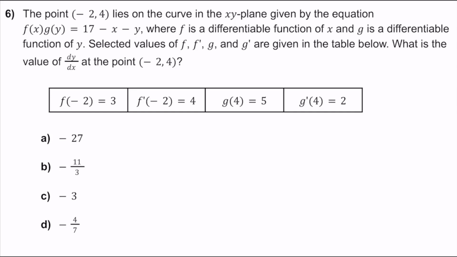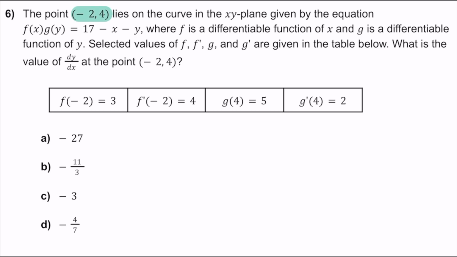Let's try a problem together that'll help you get ready for the AP Calculus exam. The concepts covered in this particular type of practice problem show up between 9 and 13% on the AP Calculus AB exam. If you want to try the problem first on your own, go ahead and pause the video now. Otherwise, let's go ahead and tackle it together.